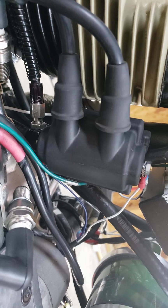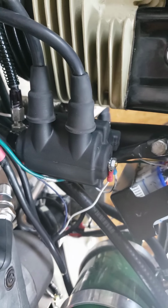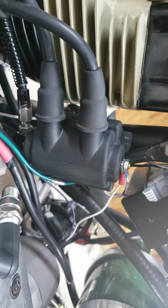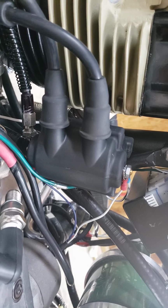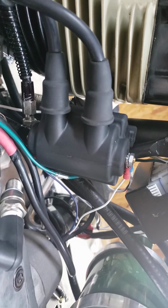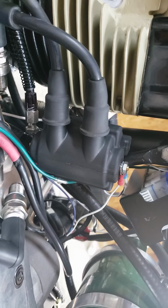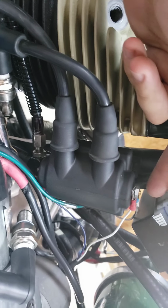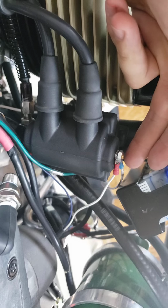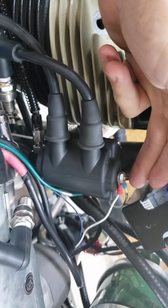I believe what I ended up doing was putting my power wire from my start switch, and I may have hooked it up to the blue wire, the signal wire, and that will backfeed and wipe out your module. So do not do that. That was pretty stupid. Anyway, I purchased another Dyna S module on eBay, $83, cheapest I could find.